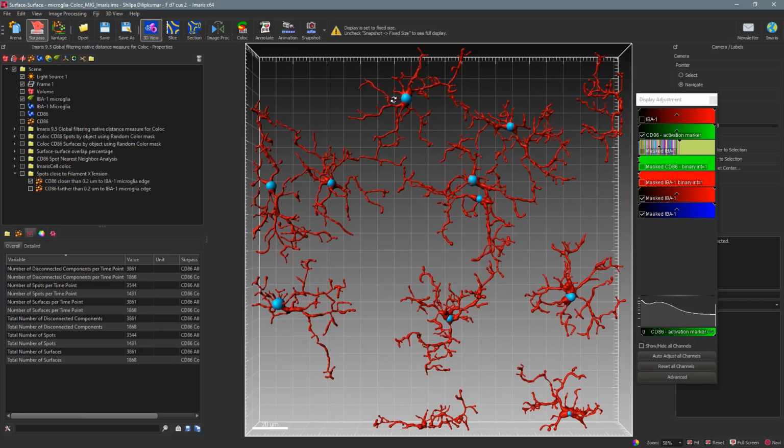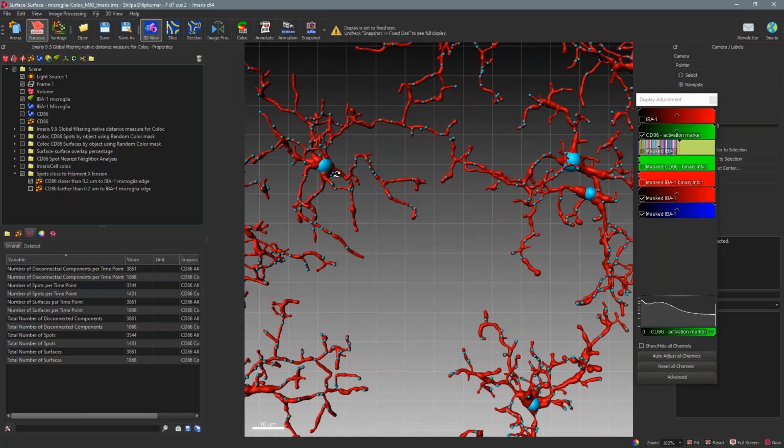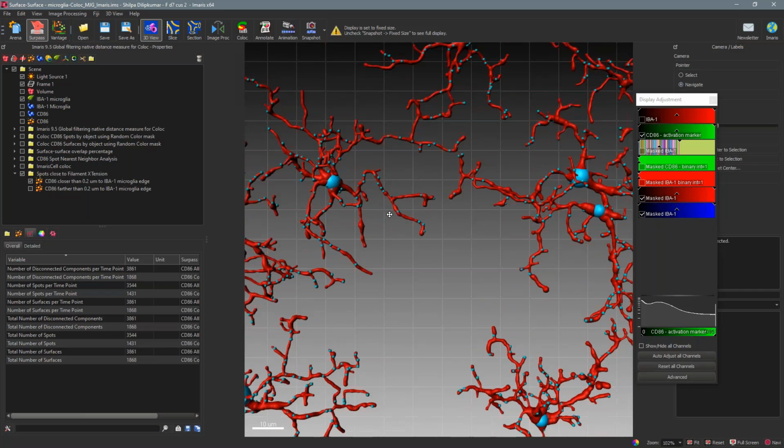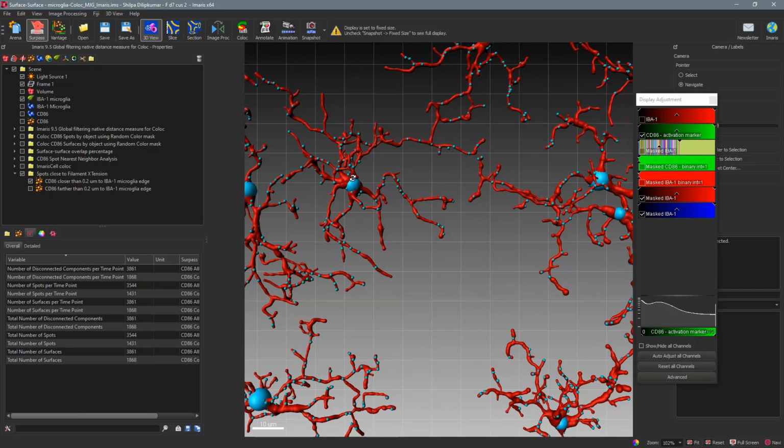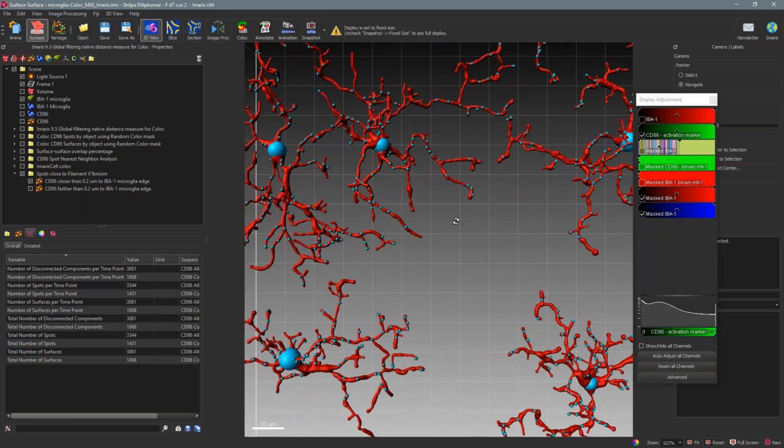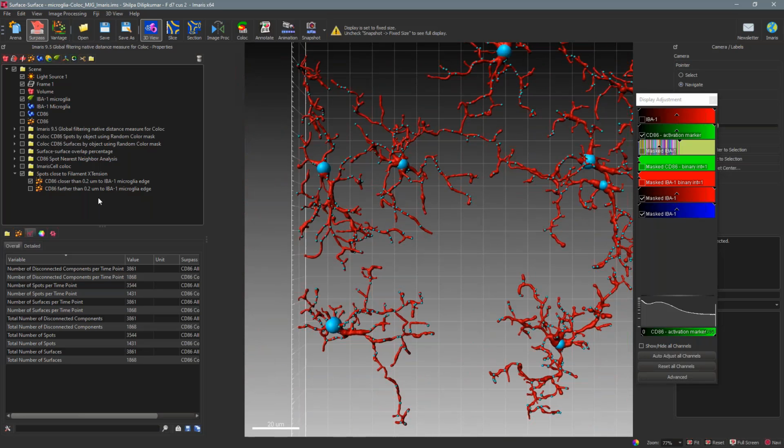It's going to look very similar. You're going to have the branches, the lengths, diameters, those sorts of things. But we have an extension that's built into the software called Spots Close to Filament. When you run this, you'll get two values, getting the spots that are within 2 microns of the microglia edge, and you can visualize those and show those within that particular edge. You can quantify those relative to the filaments in a more global sense to get those that are co-localized with the filament, if that's the way you wanted to do your particular analysis.